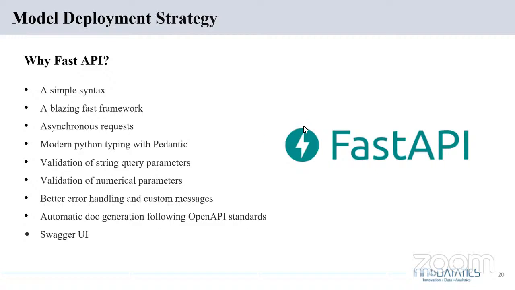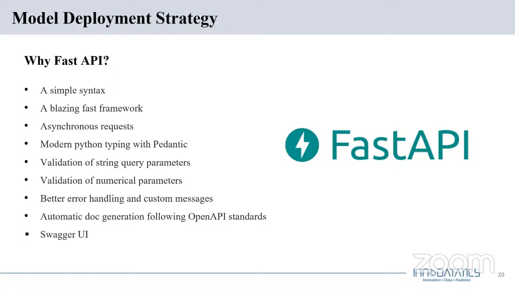Thank you, Shivani, and good evening, everyone. So now we are at the model deployment stage. For model deployment, we have many web frameworks like Web2Py, Django, Flask, FastAPI, and many more. Out of all these, we have adopted FastAPI, which is one of the most widely used and high performance frameworks for the deployment process. It has very exciting features. It is easy to learn, fast to code, has simple syntax, and as the name suggests, it is a blazing fast framework.